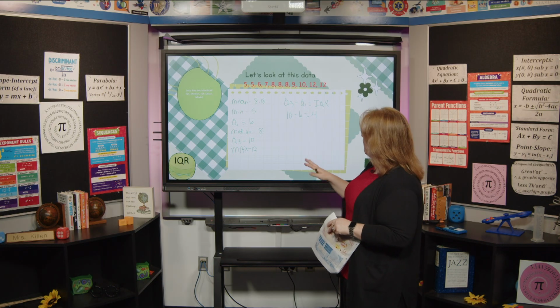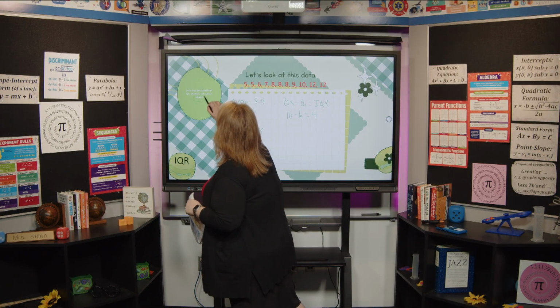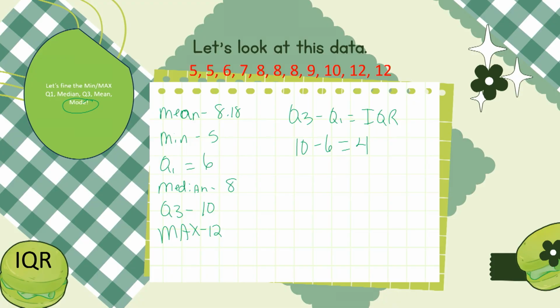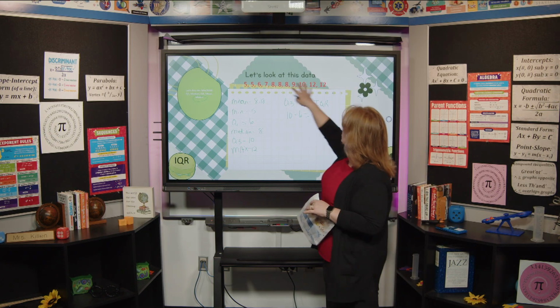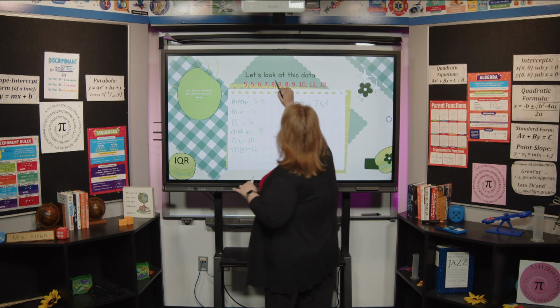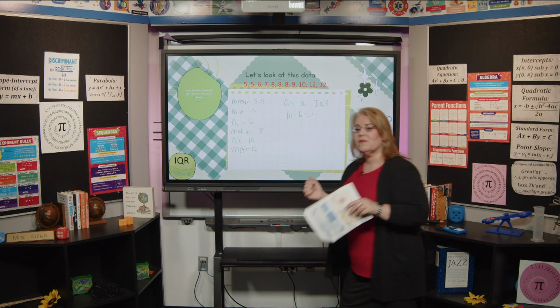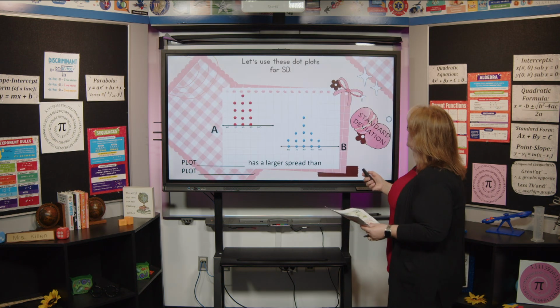So that's how we find that. Now, one that we didn't really look at in our last problem, but I do want to look here, is our mode. What did we say the mode was? It's the one that we see the most. So when I just look up here at my data, which one do I see the most? Absolutely. It is 8. We have 3 of them. So that would be our mode, the one that we see the most. Good job.